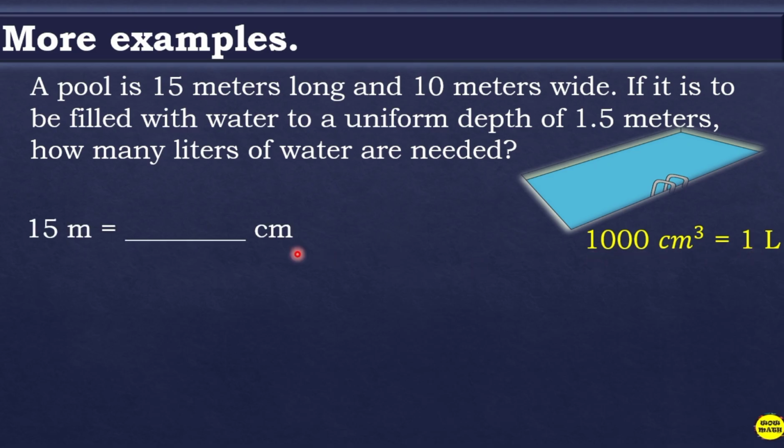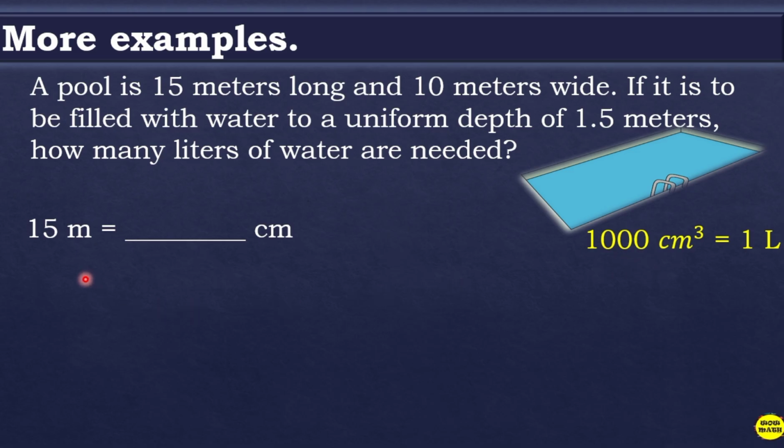Okay? So, ang una natin gagawin, since naka-meters itong 3, ayan, naka-meter siya, gagawin muna natin siyang centimeters. Bakit centimeters? Ba't hindi millimeter? Ba't hindi kilometer? Ba't hindi hectometer? Kasi po, ito ang goal natin. So, dapat magawa natin siyang cubic centimeter. So, gagawin natin siyang centimeter para makuha natin yung 1,000.